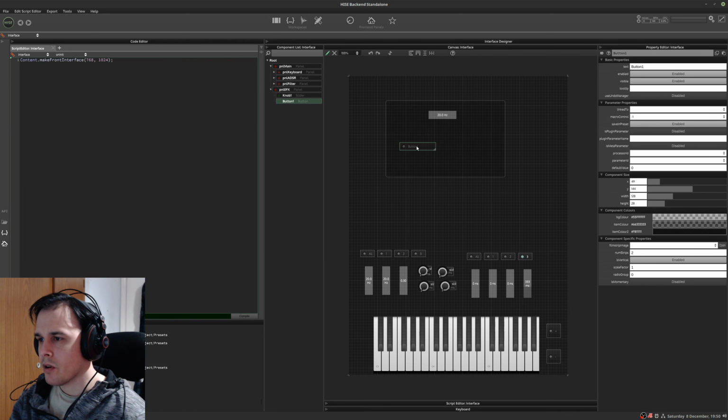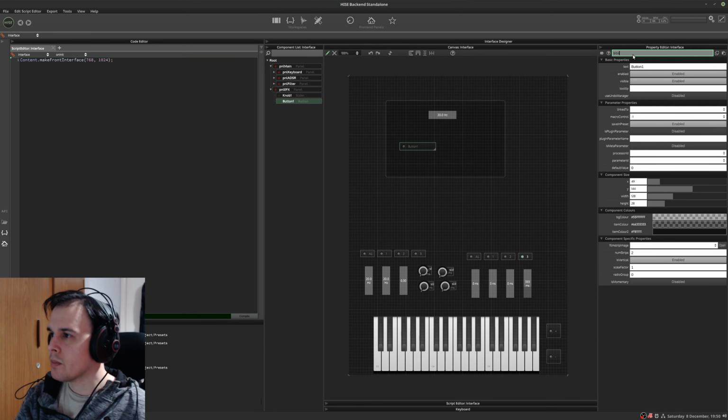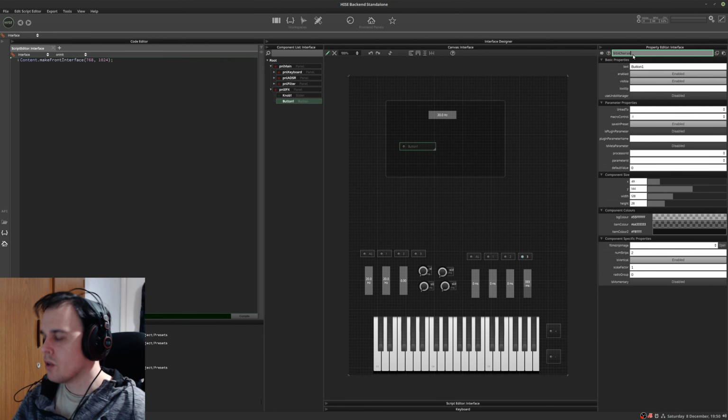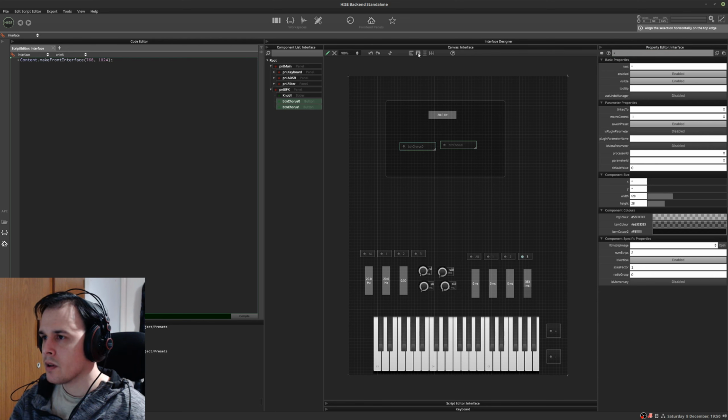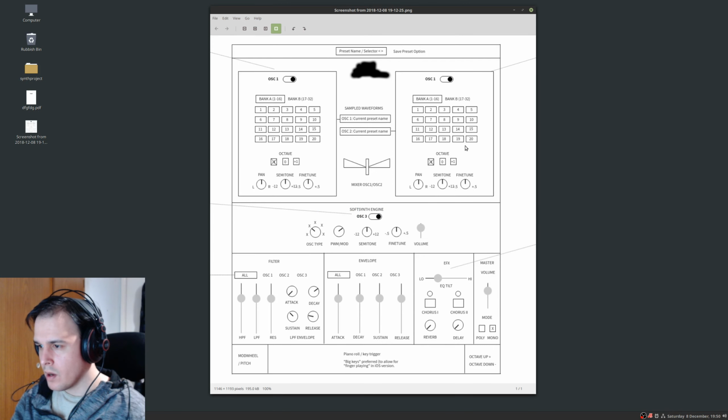Two buttons for the chorus. So this will be BTN chorus 0 and BTN chorus 1, which is already named. Let's line those up for now.